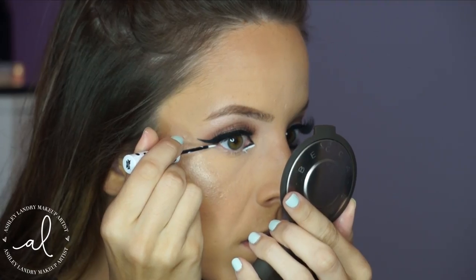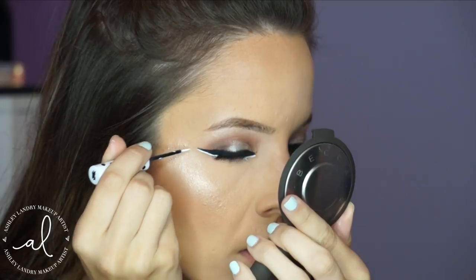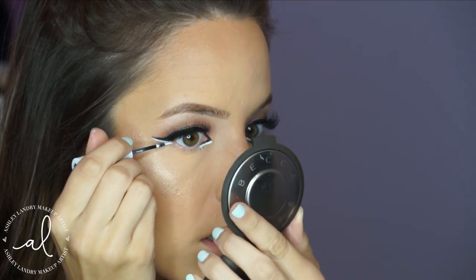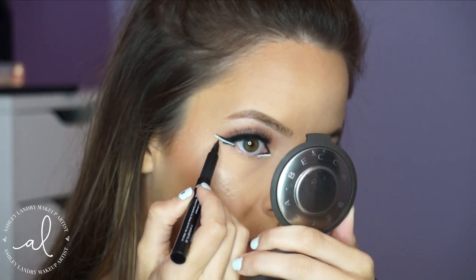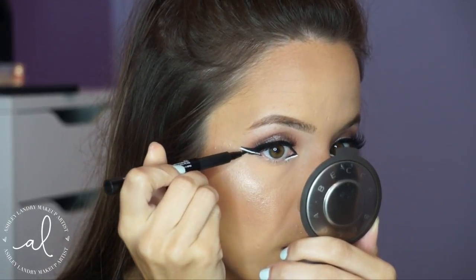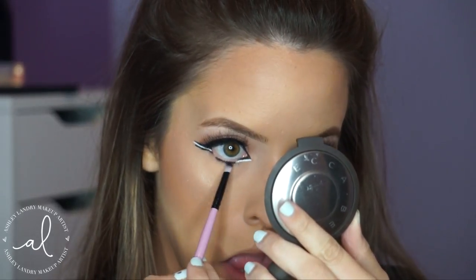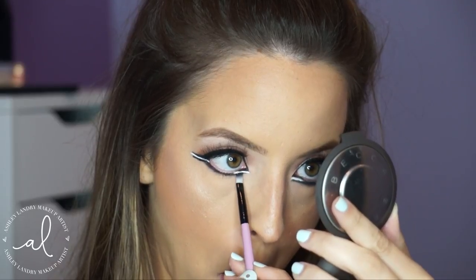So I'm going to show you how I did this eye since on the other eye I made it a little too long. Going in with my Lime Crime white liner — I'll leave the name down below — I'm creating a line right underneath that inner corner wing and right underneath my regular wing. I'm applying that touch of white and going back over it to make it even more opaque. I love this liner — adding white liner to your regular wing is so gorgeous.